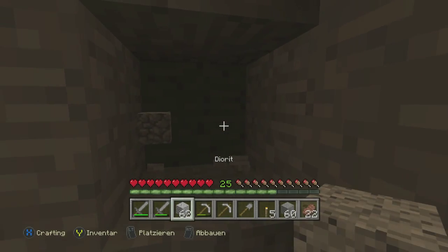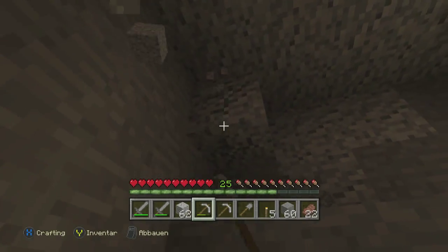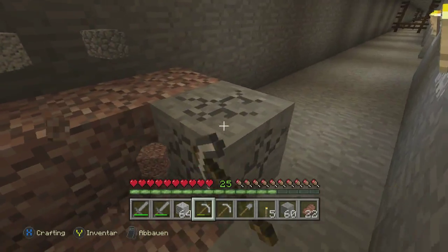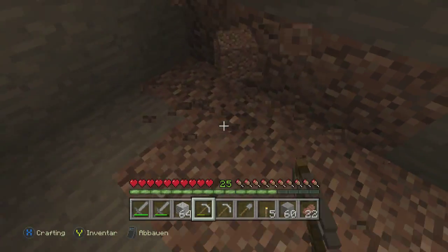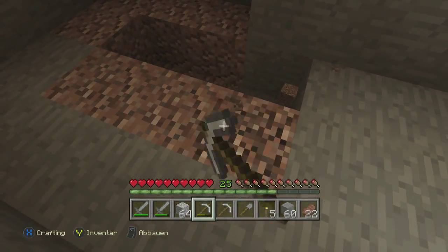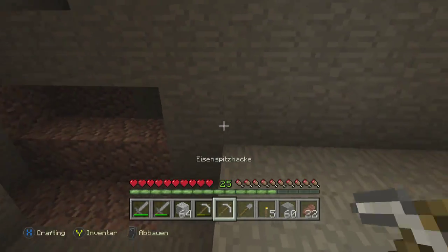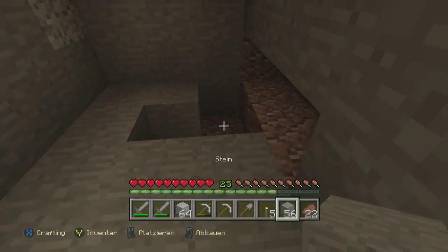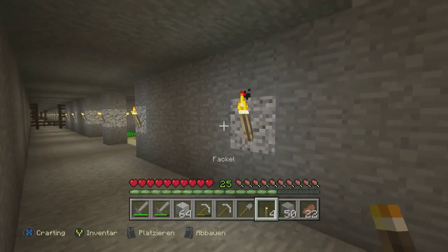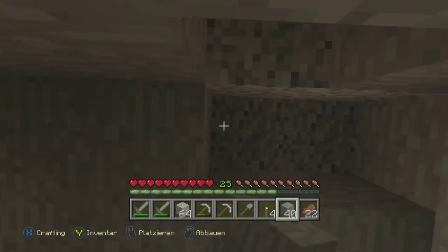1, 2, 3, 4, 5. Take the next one here. Okay, very nice. So when you like, you can set the floor here with redstone, with this stone. I don't know if I can say it in English, but it's not so important. I think you know what I mean. Take this one, and let's close this one.